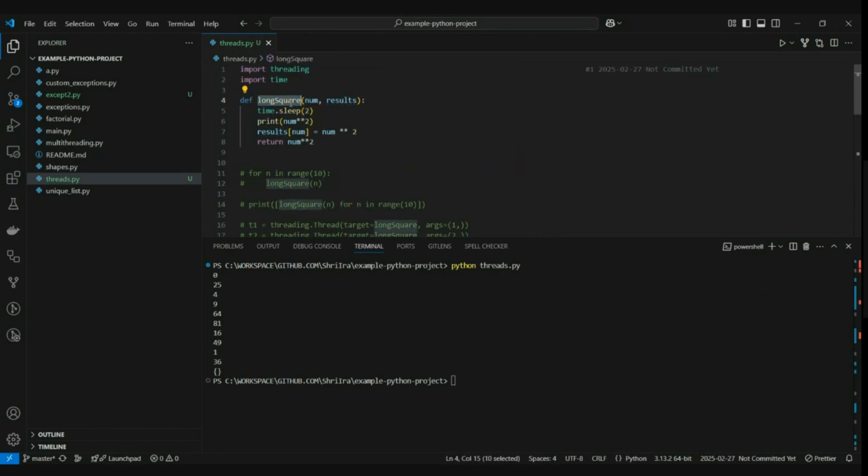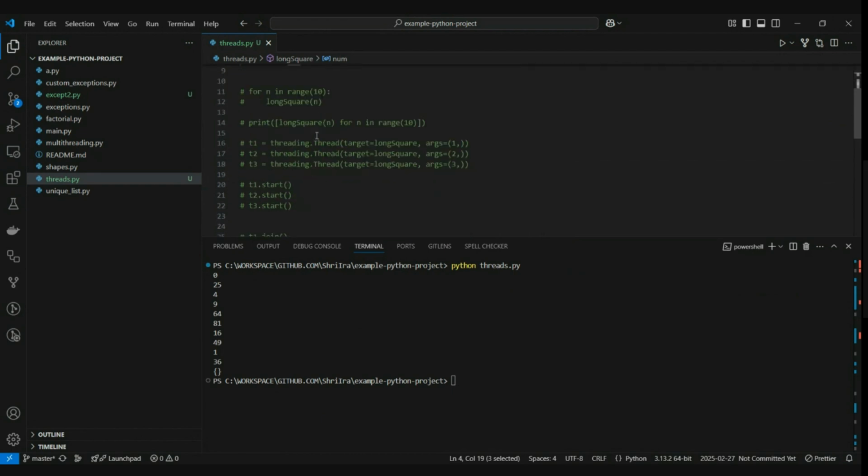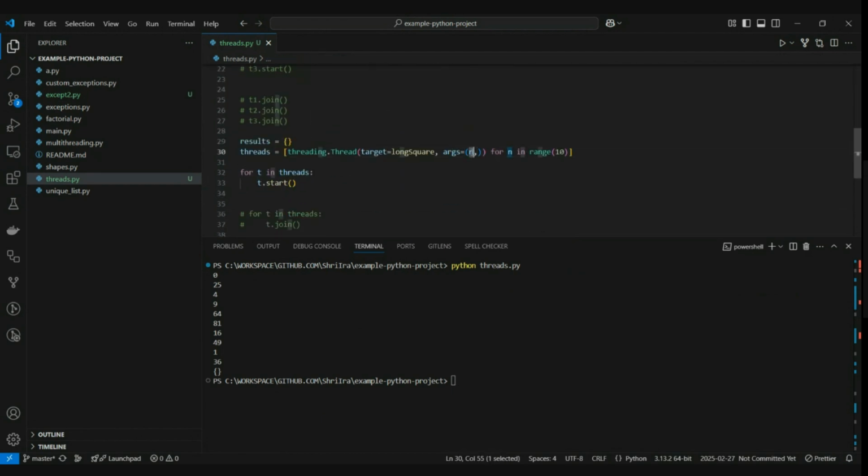So that results object also needs to be passed to long square. Earlier long square was accepting only 1 argument.